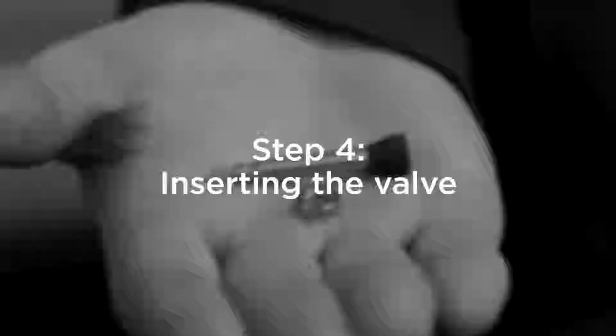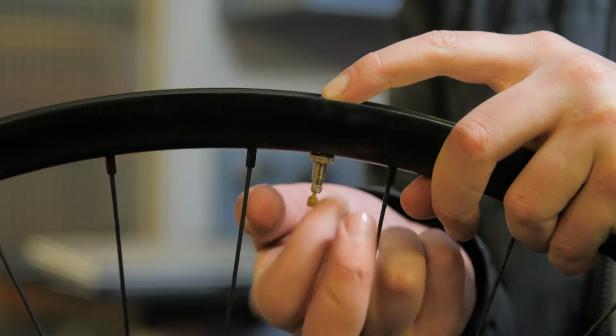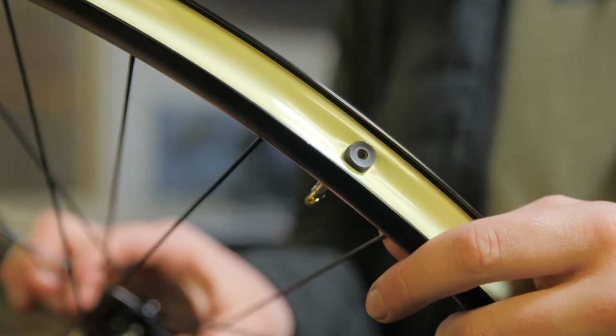Next step is to push your valve through the hole you've made with your pick, putting your lock ring on the other side to create a nice tight seal. To create an even tighter seal, push down on the top of the valve and screw at the same time.